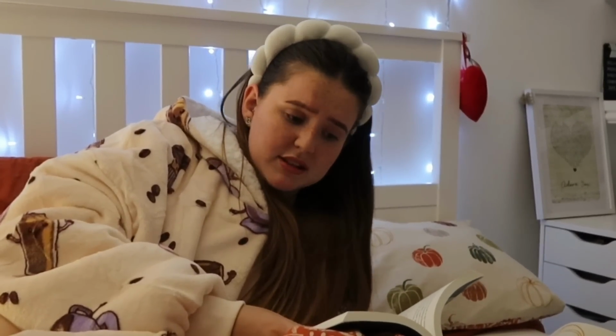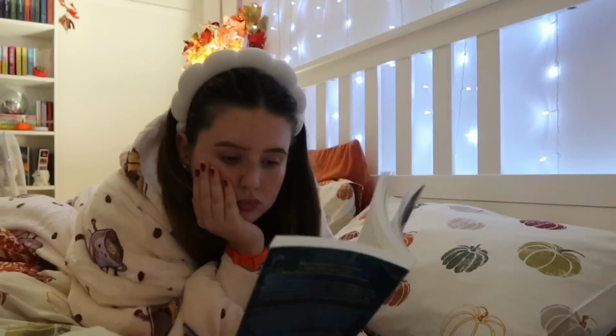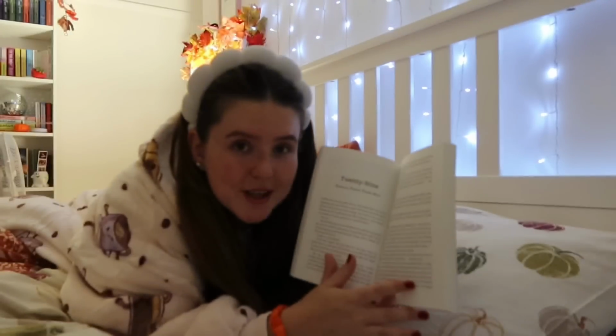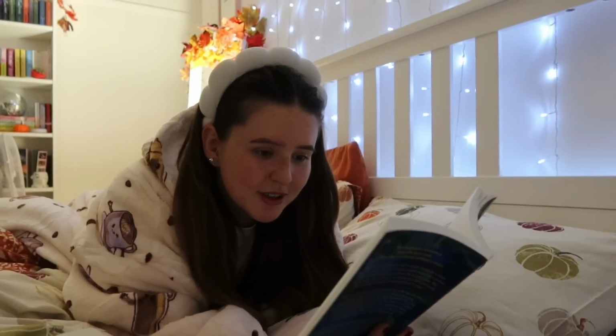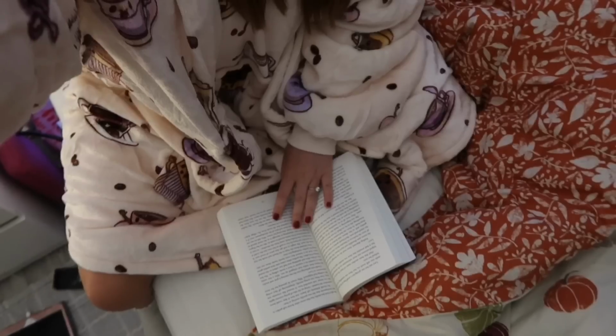Whoever's writing this diary is a freak. I'm now getting a chapter from Patrick, the husband's point of view from 3 years ago. I'm loving the pacing of this book. I'm loving that there's multiple things to focus on, but I can't even keep up with this. There is so much going on right now. Oh. Enjoying it though. It is good.